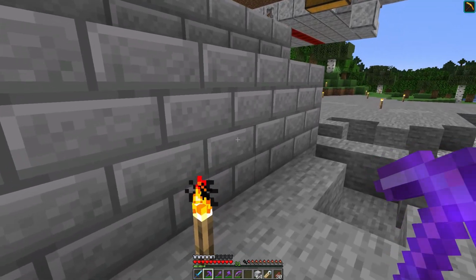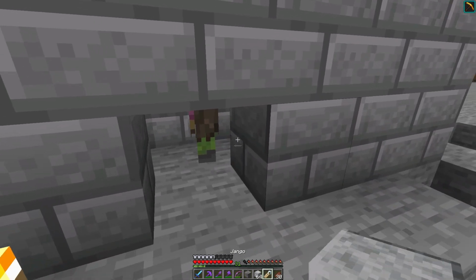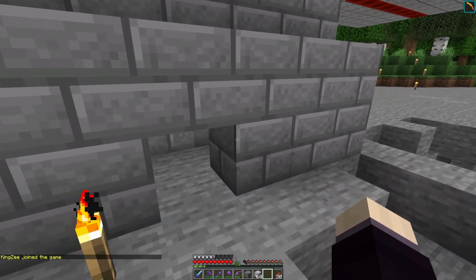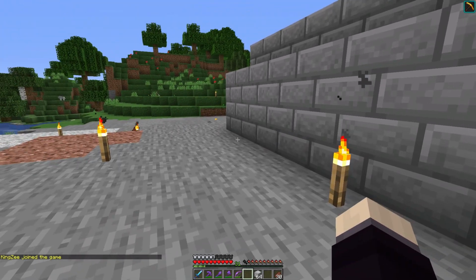Alright guys, just a little update here. I have finally managed to capture another zombie villager. So here we have Django. Now, he is actually holding a piece of rotten flesh anyway, so hopefully he wouldn't despawn anyway, but, you know, the name tag just makes sure.